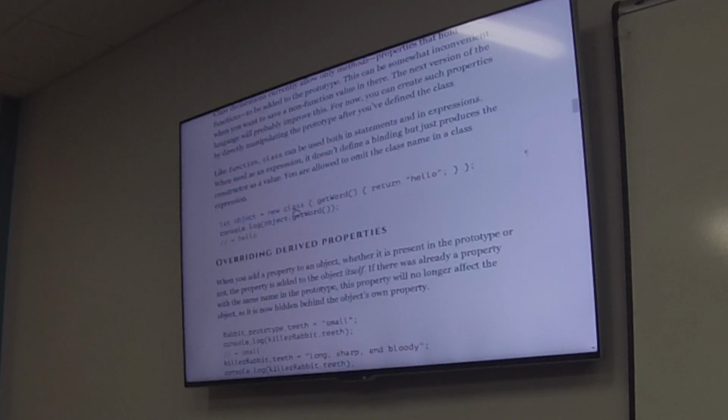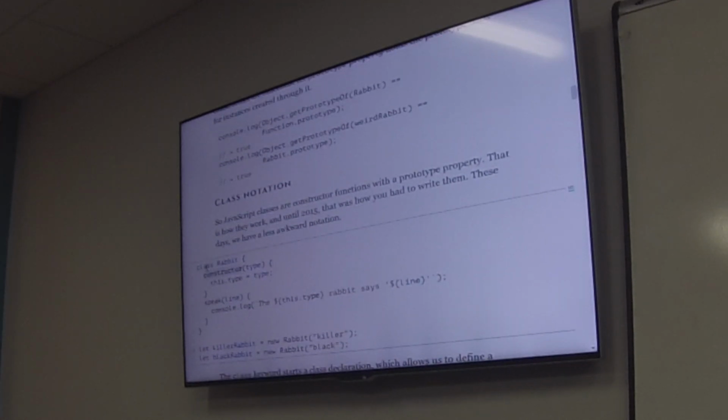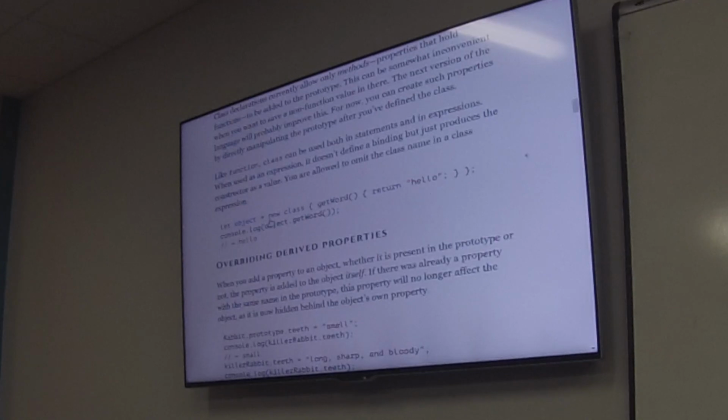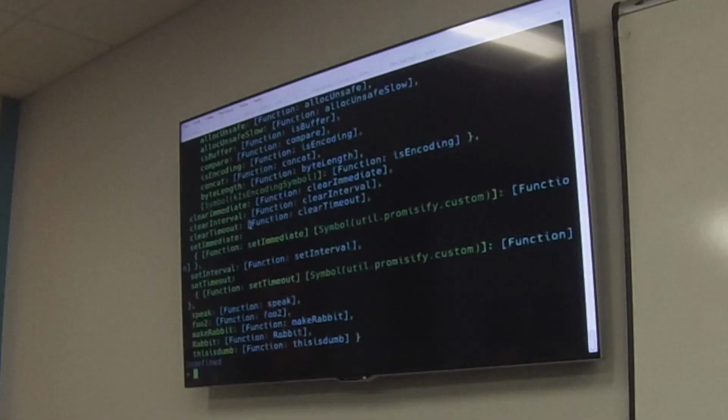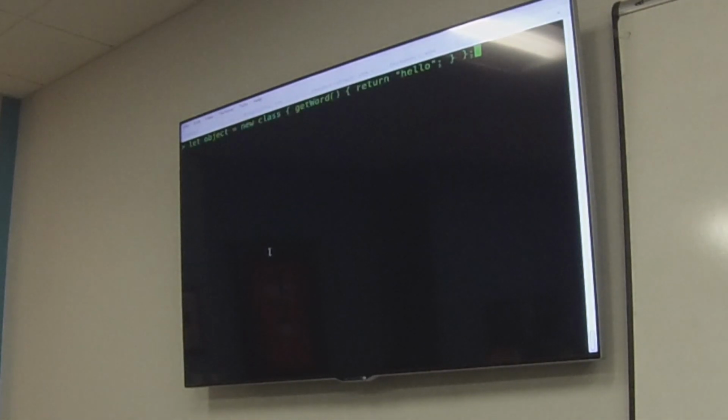Here, they're also showing you that when we defined it up here, we said class rabbit. We defined this specific class in the most traditional object-oriented syntax. You can also do it like this. You can define your own object like this. Let object equals new class, get word, hello world. Now I'm going to blow your mind. It's the very same thing as if you did this. These two things are the same.